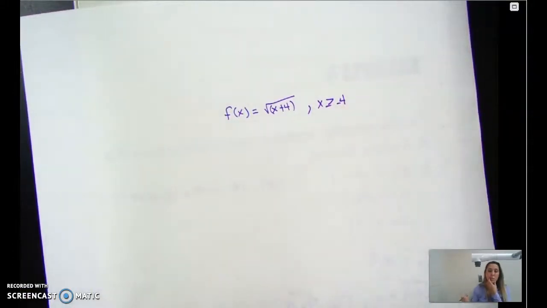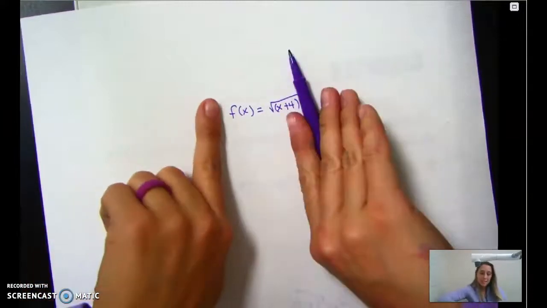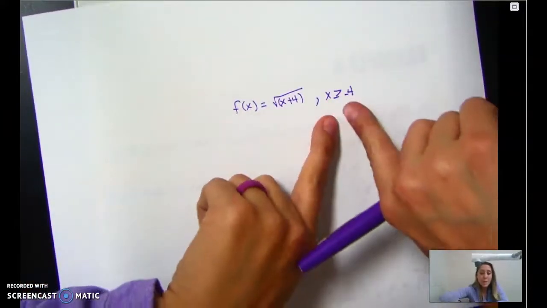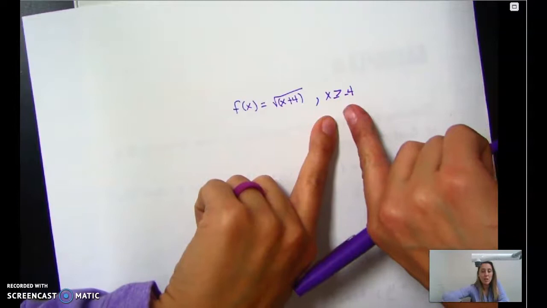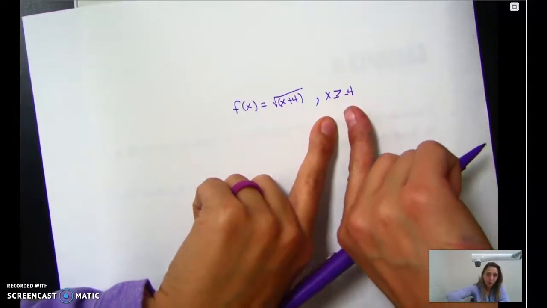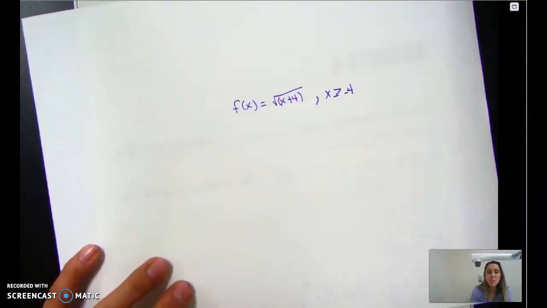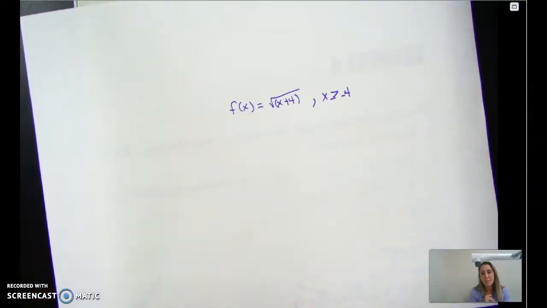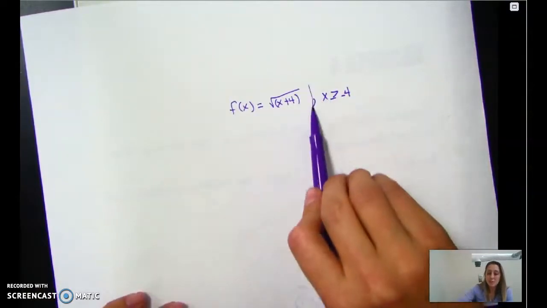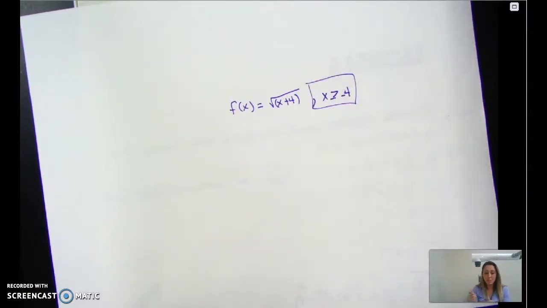Okay, so what this means is this is asking, is this a one-to-one function when my domain, all my x values, are greater than or equal to -4. So that's basically saying, is this a one-to-one function when all my values are positive? So that's what it's asking you. This part is just giving a qualification, and then you should be able to answer the question.